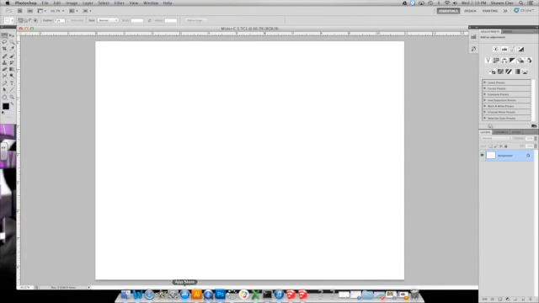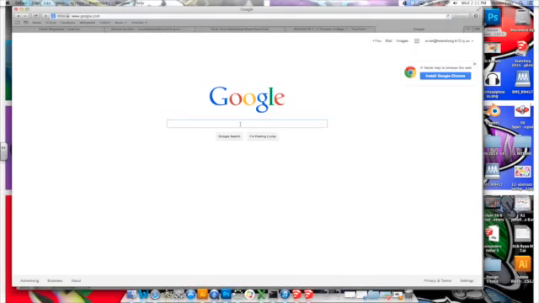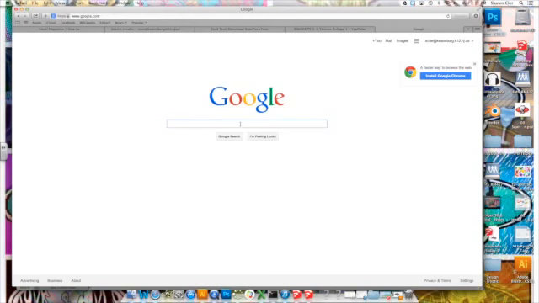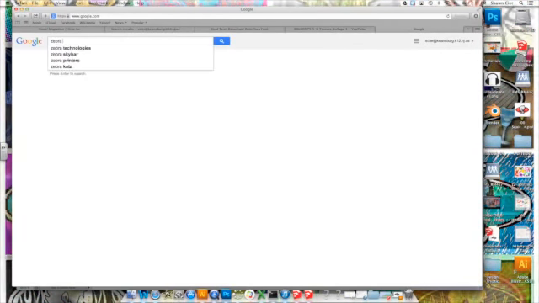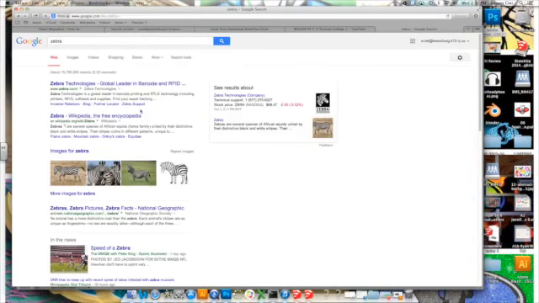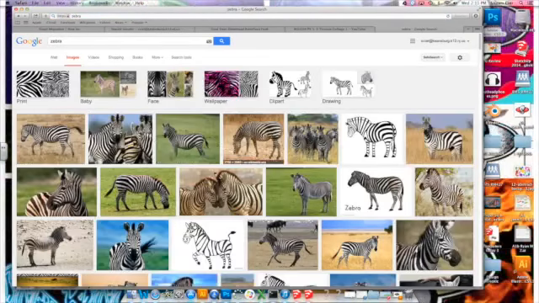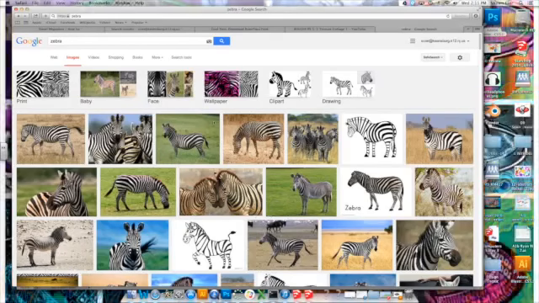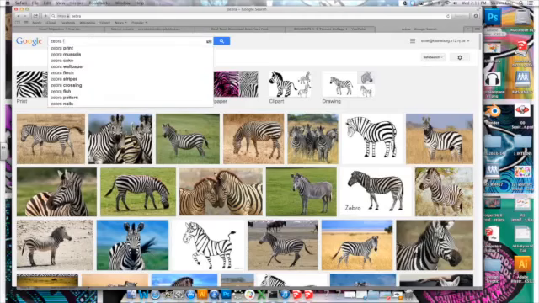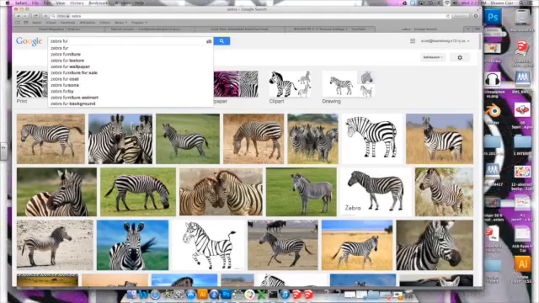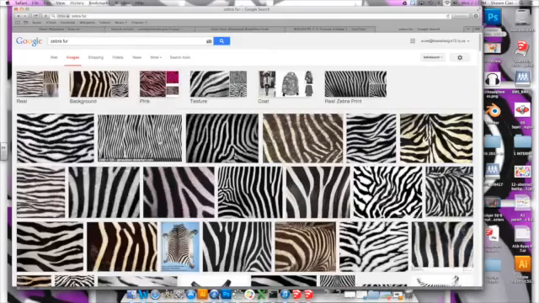Next, we're going to go to Safari or Chrome. You're going to go to Google and you're going to type in something that you think of that has a texture. For example, zebra fur. Now, if I just type in pictures of zebras and look at images of zebras, they're all going to be of the entire zebra. So yeah, there's fur in there, but it's so small that the viewer of our artwork is not really going to be able to appreciate it. We want close-ups and textures. So we want to give the feeling that you can actually feel our picture when we're done.